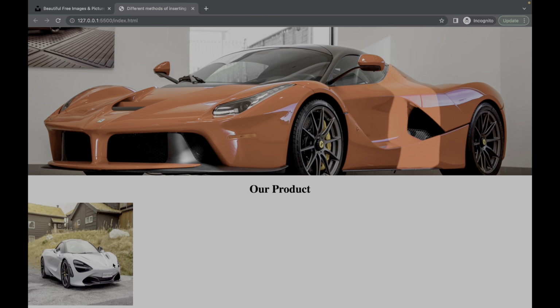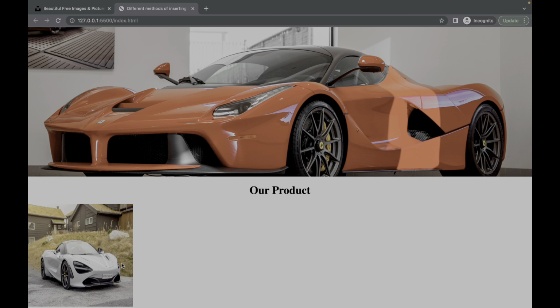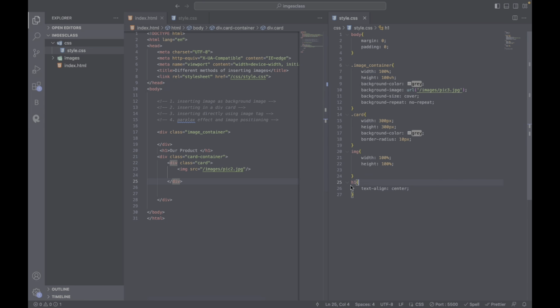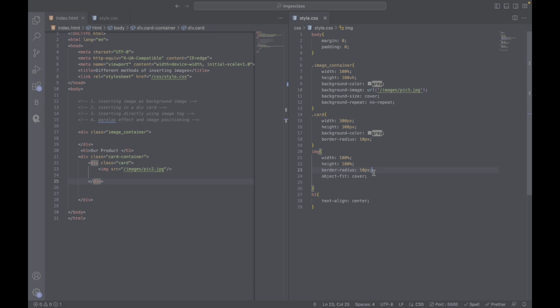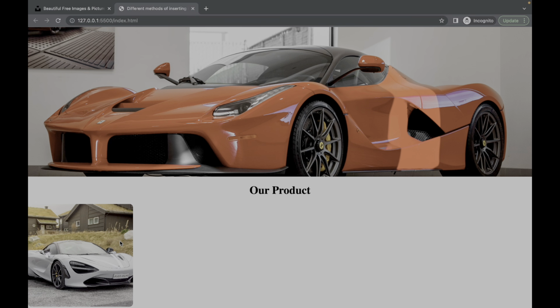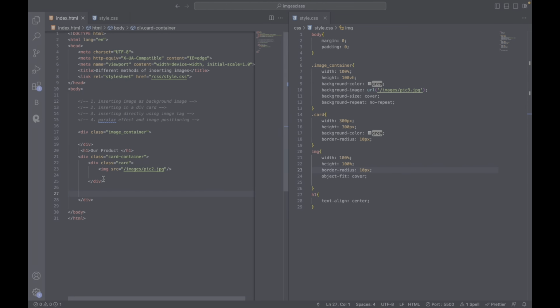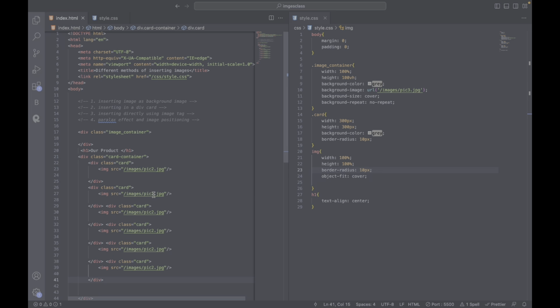Now look at it, it has automatically fit into that size that we have there. Let's do more. In case your image is looking shrunk, what you are going to add is object-fit cover. Then let's add the curve. I'm going to add this border radius here just to give it that. Exactly. So this is our image now looking like this. Let's have more images lined up here. So I'm going to duplicate this into multiple places. Let us have something like that.